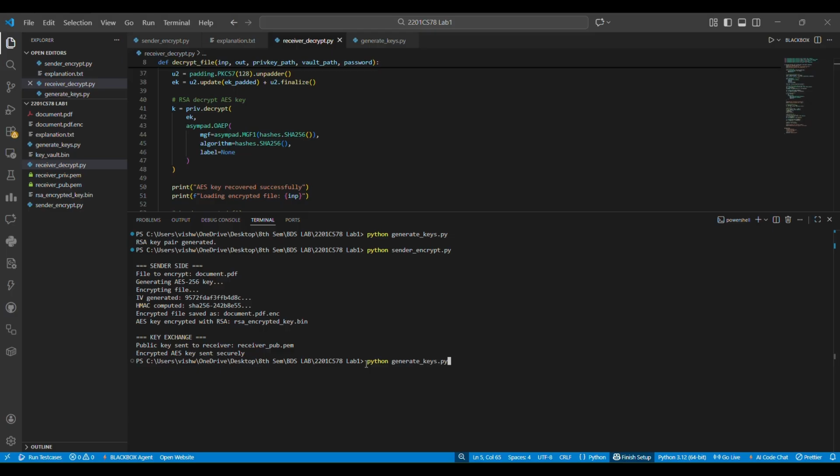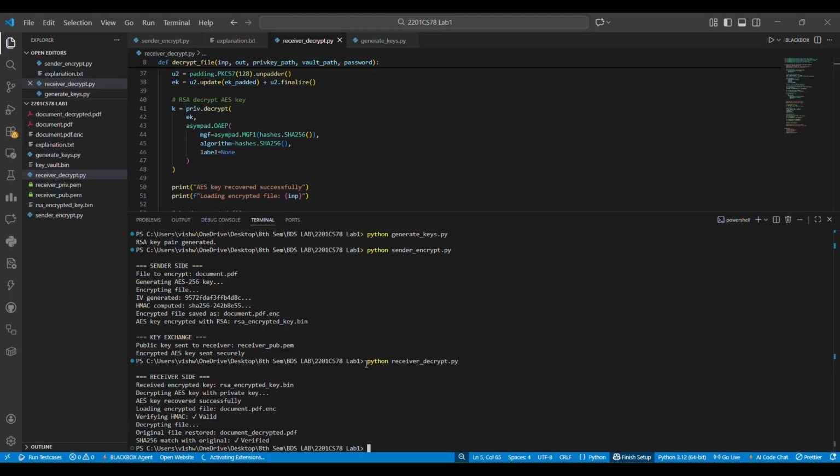Now we'll type our next one, which is receiver_decrypt. As you can see, we had our key exchange also before this. The encrypted AES key has been sent securely and the public key has been sent to the receiver. On the receiver side, the AES key is recovered from the PBKDF2 protected vault, and the AES key is decrypted using the RSA private key.